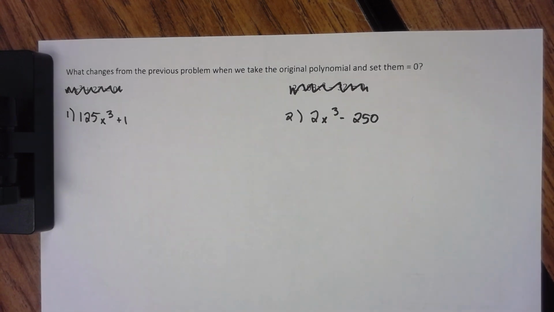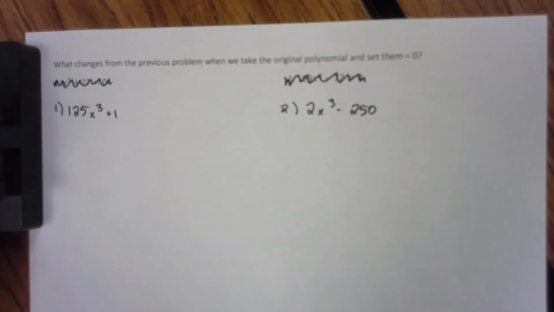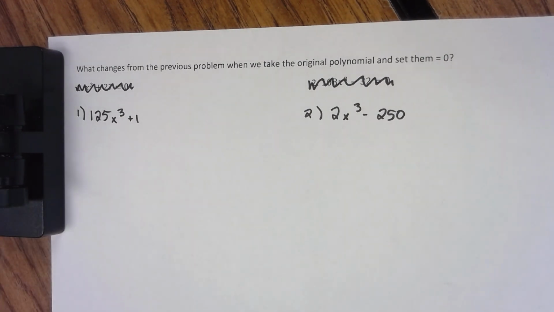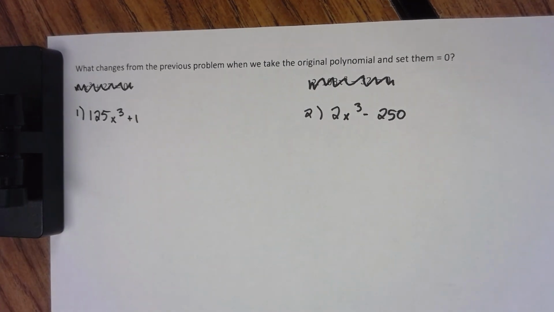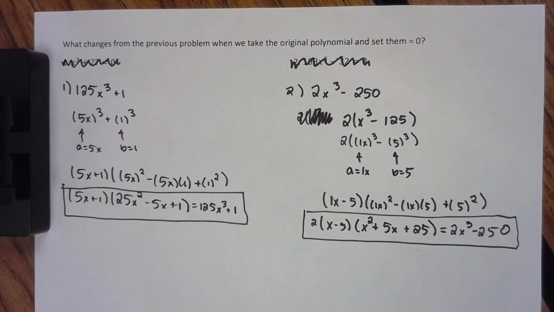I want you to factor these two in your groups, and only these two. Remember to look for GCFs, then work on identifying A and B, and that's the main thing you should be doing in your groups. What is the value of A? What is the value of B? We will go over the factoring together, and then we're going to do one more thing with these before I get you going on any sort of homework, okay?